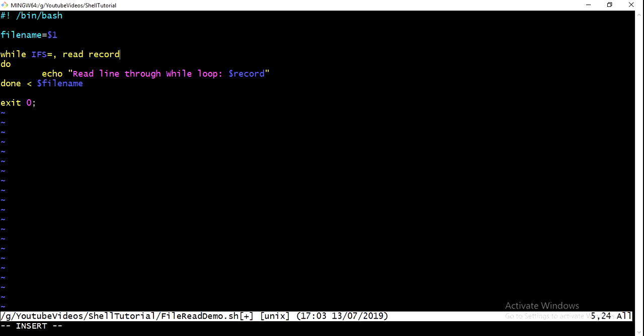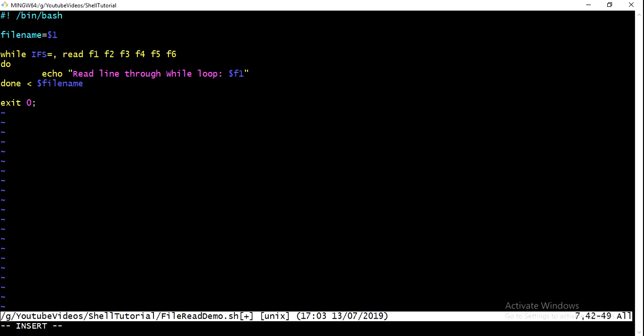Then rather than using this record, I can use field names. Let's say I have F1, then F2, F3, F4, F5, F6. I don't know how many columns there are, I haven't checked, but similarly I can put that F1.